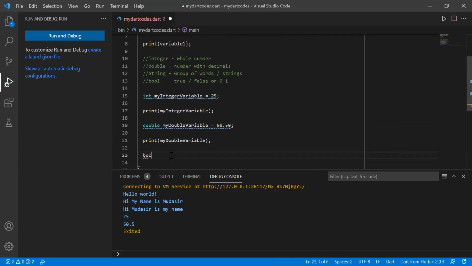So I'll say bool, my bool, or let me just say bool true or false, like this, is equal to what? True.